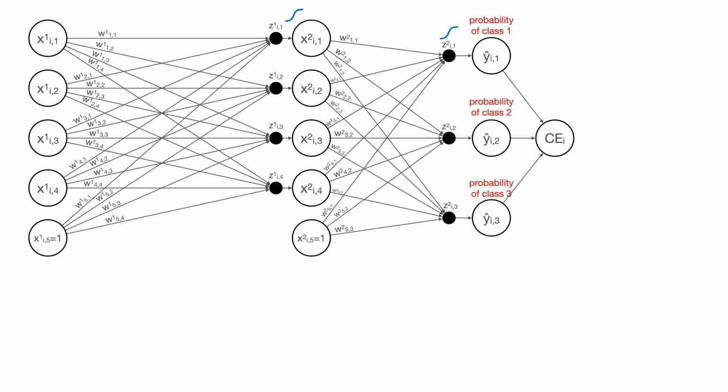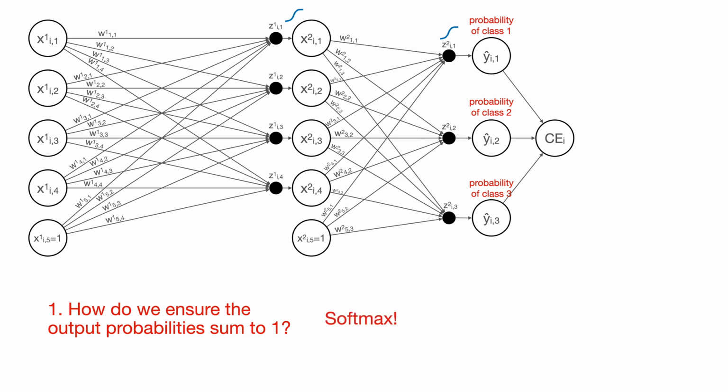The next question is, how do we make sure our predicted probabilities for a single observation sum to 1? Just as cross entropy is a multidimensional extension of log loss, it turns out that the softmax function is a multidimensional extension of the logistic function. It works like this. Given a vector of unbounded real values z like this, softmax of z produces a new vector with the same length, where the kth element of the new vector is defined as e to the zk divided by the sum over k of e to the zk.